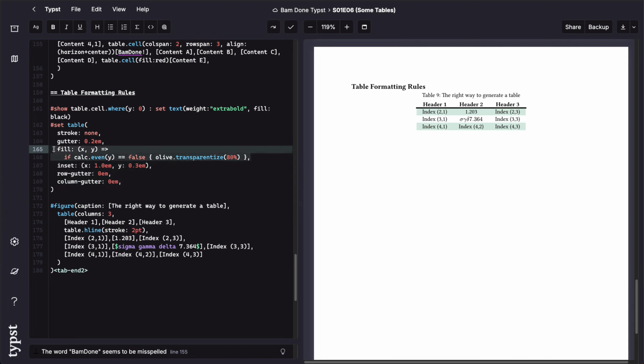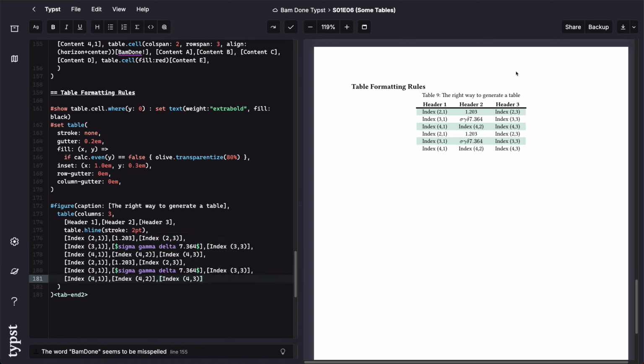And all of this does is it alternates. So as I add more content, so if I just duplicate this entire thing, it's going to alternate: filled, not filled, filled, not filled, filled, not filled. And so that way, I think it's more pleasing. It's generally the way I like to present cells, but it highlights this idea that you can use a fill rule to do different row styles.